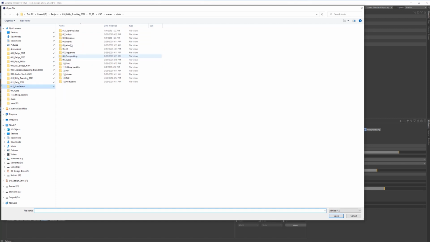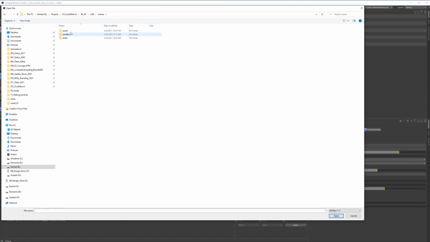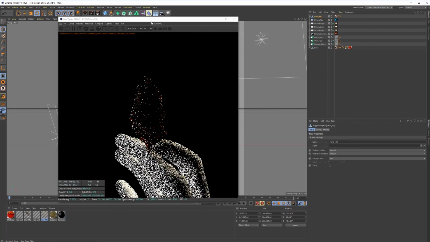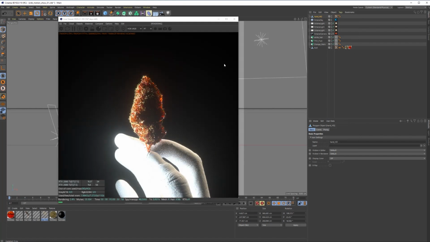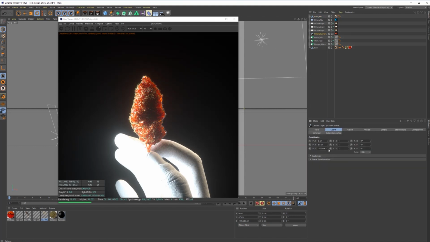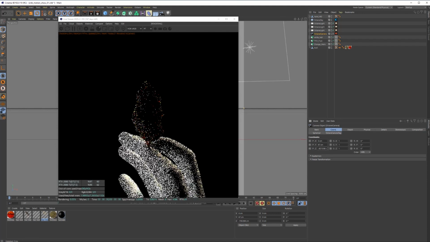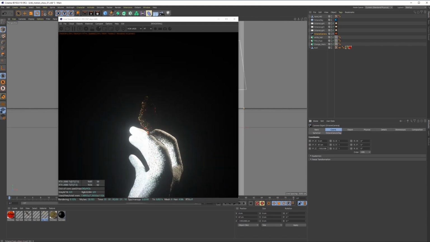All right, so I'm going to merge another object into this. It's going to be another 3D scanned object. So let's grab this, and it is a hand. I had already come in here and posed this. I had already rigged it and stuff like that. But for the sake of time for this piece, I can't really take the time to do the whole rigging process of the hand, but it was really simple.